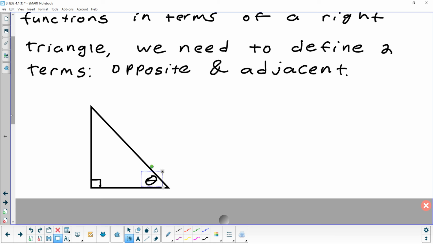In this case, they mark the angle in the lower right. That means if I was standing right here and looking out at my triangle, not looking in towards the corner, but like looking out, this is the side that would be opposite, because it is farthest away from the angle. It's not connected to that angle in any way. I could erase this side, and it has no effect on that angle at all. That angle is still right there.